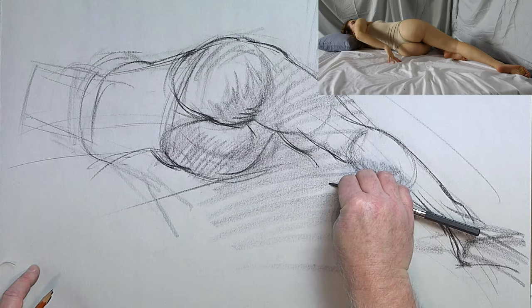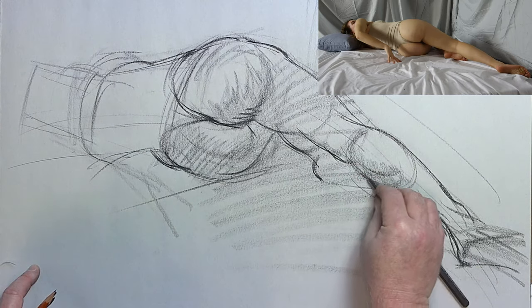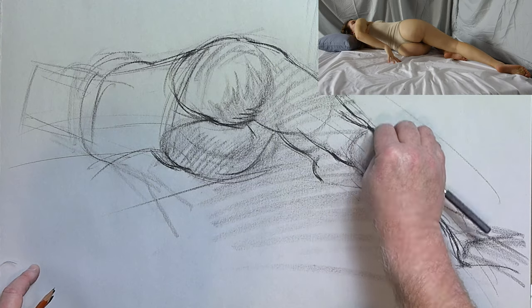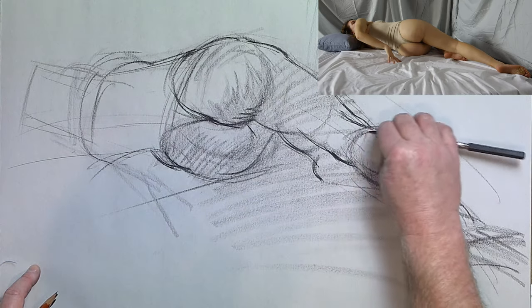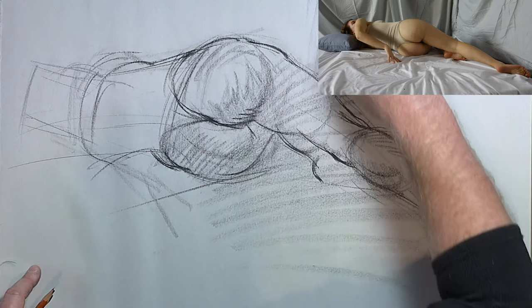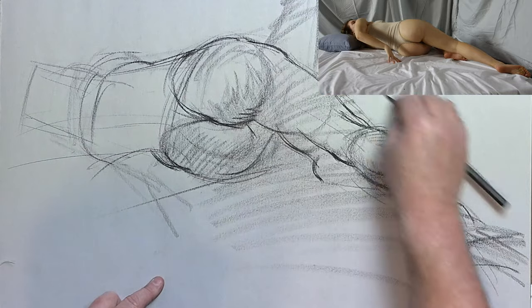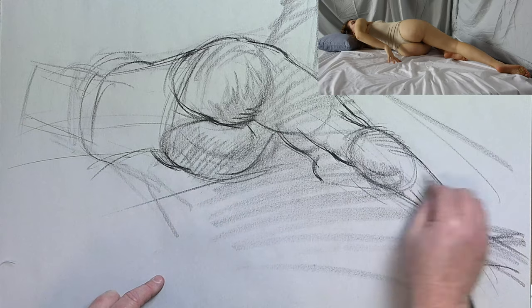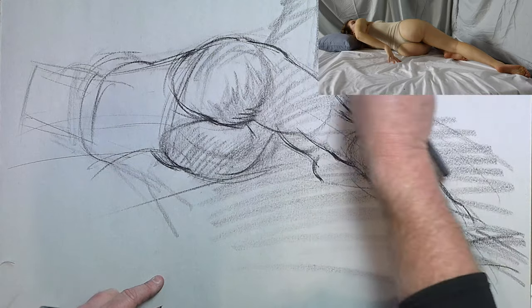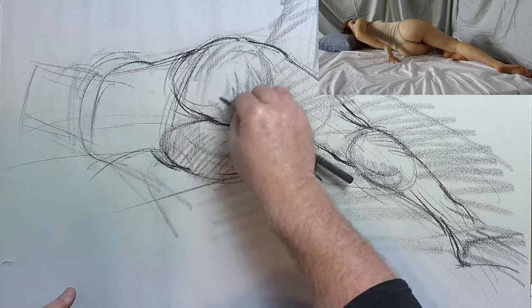And these poses will be at the end of the video, so you can have them larger to work with me in the video, and then on your own again. So you'll have some of your poses to work with. Cross contouring. Can't quite see the robe back there, but I wanted to make sure we get the model pose as large as I could on the paper. A little bit of gesture to give us a little bit of value coming through. So we've got some time left to work the upper part of the body.